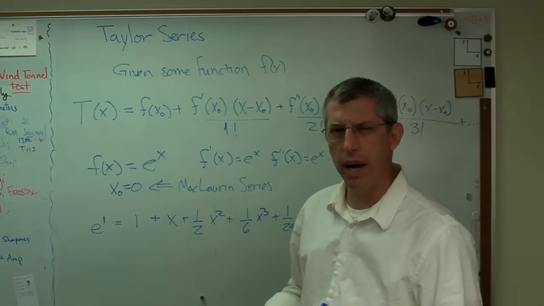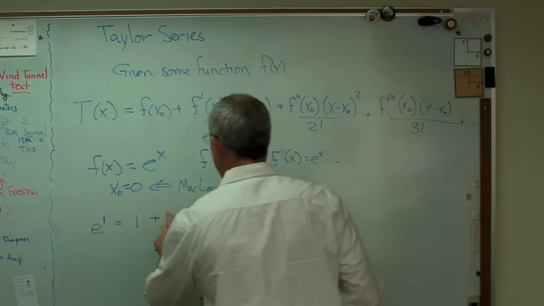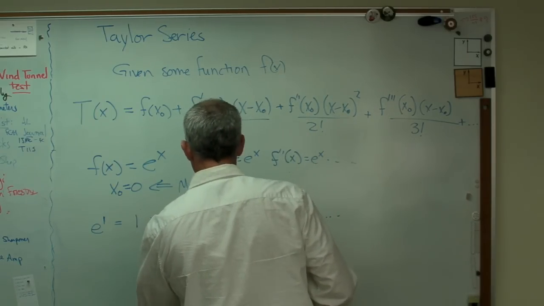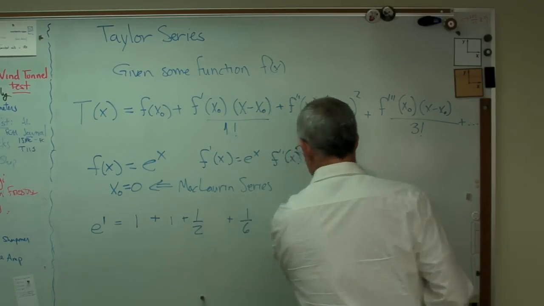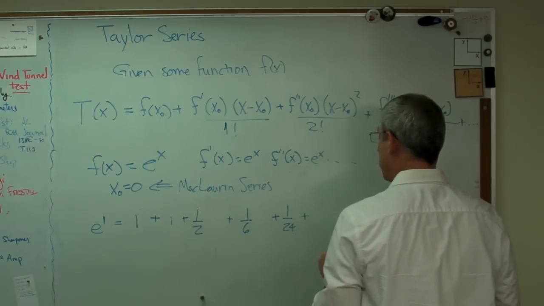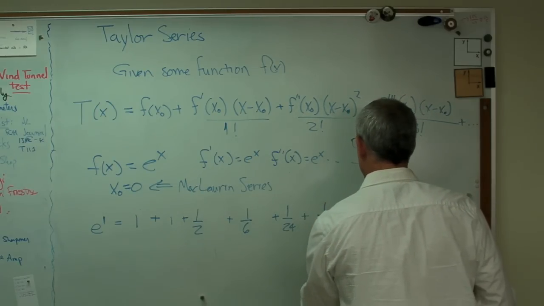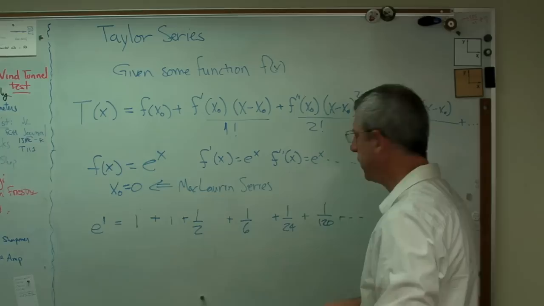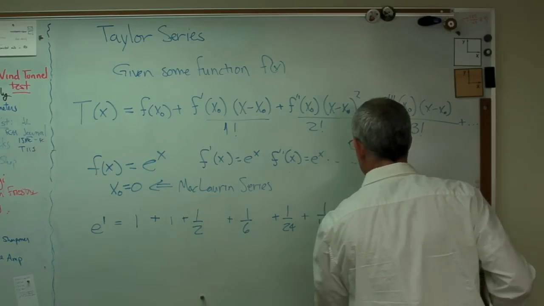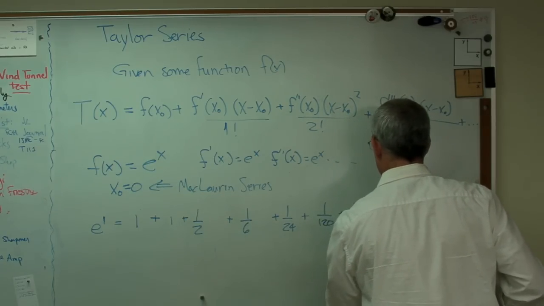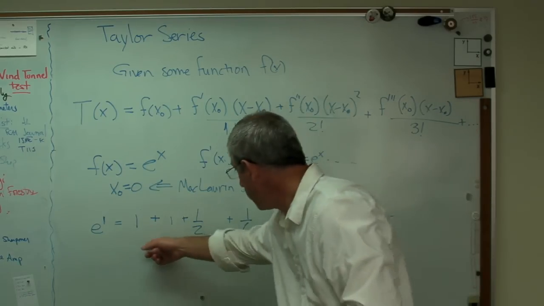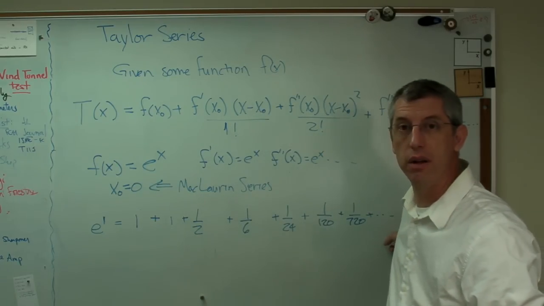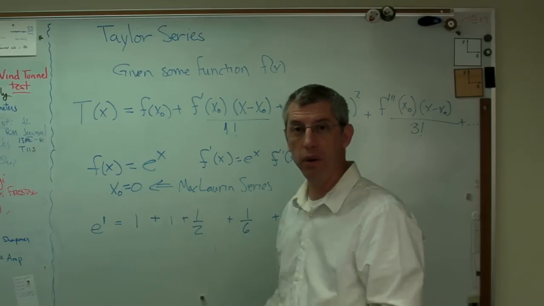Okay. Where does that number come from? How do you figure it out? Well, this is how you figure it out. Everywhere you see an x, put a 1. Okay, let's see if I got this right. That's 1 over 120, I think. I'm going to stop right there. I think this must be 720, right? Okay, that's e. If you want to know what e is, that's how you figure it out, through a Maclaurin series.